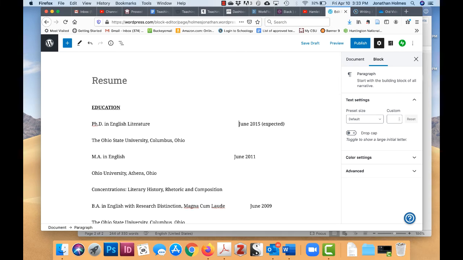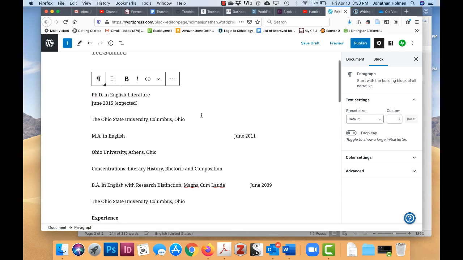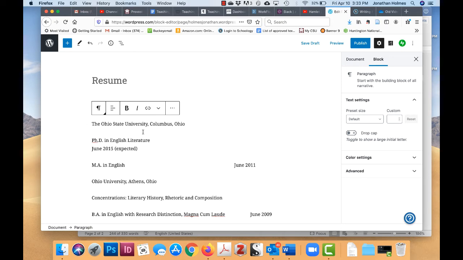If you want single spacing, hold down Shift and press enter. And now notice that's single spaced instead of the double spacing like it is here. So I'm going to go through and try to very quickly do some fixes here. You can also move blocks up and down this way.